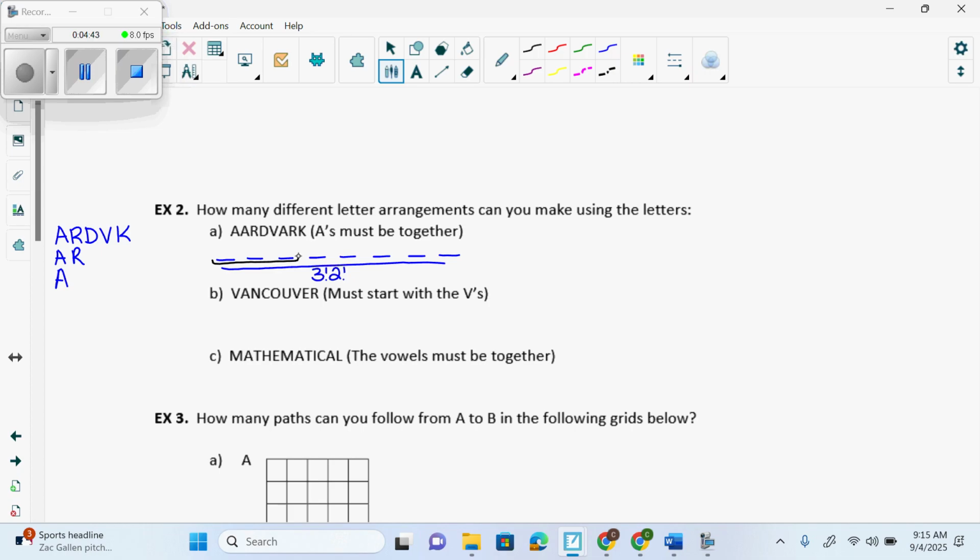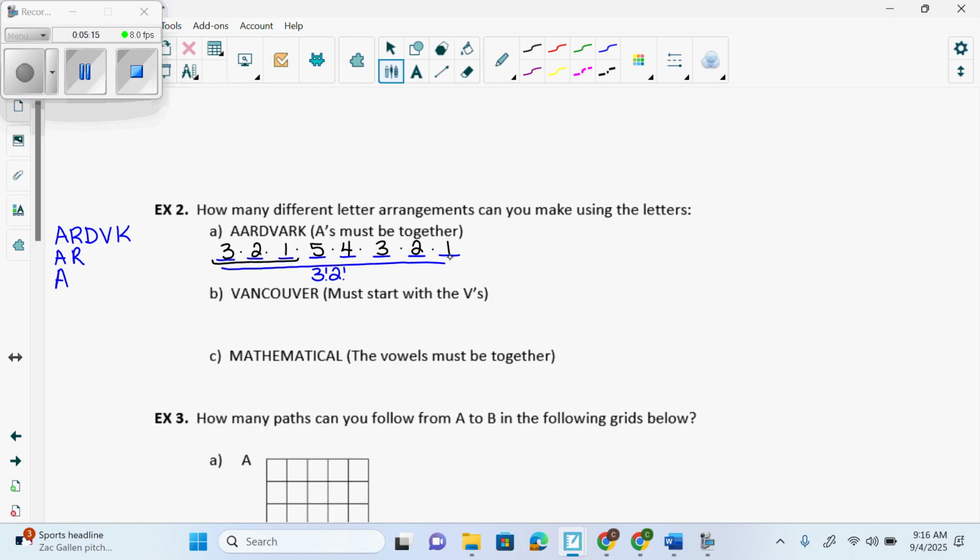So how many A's would I have for the first blank? 3. Then I have to box and hold because I'm not allowed to repeat, because I have to leave a letter behind, just like I have to leave a textbook behind when I put the aligned textbooks in a bookshelf. So how many do I have left for the next one? 2, then 1. How many letters do I have left? 5, then 4, 3, 2, 1, and then I'm done? No, what do I still have to do?